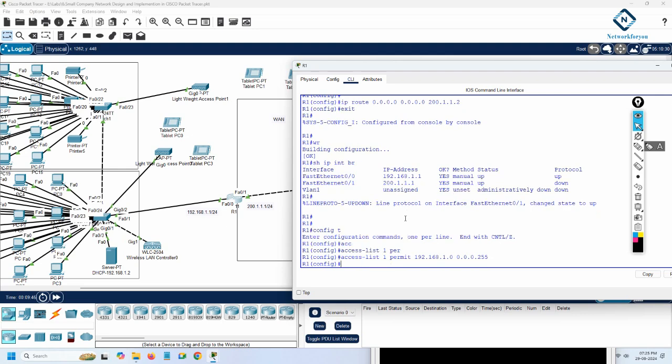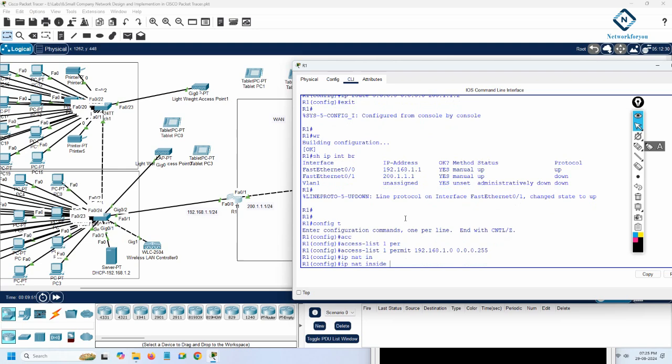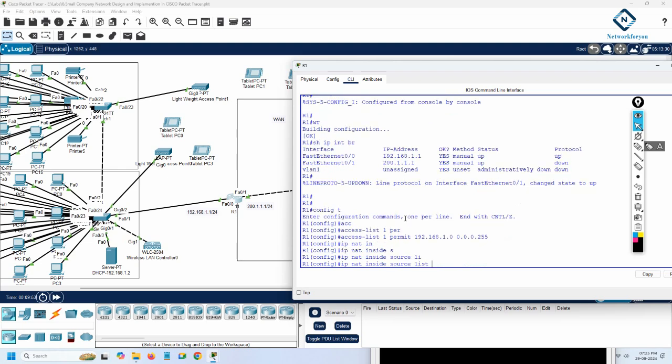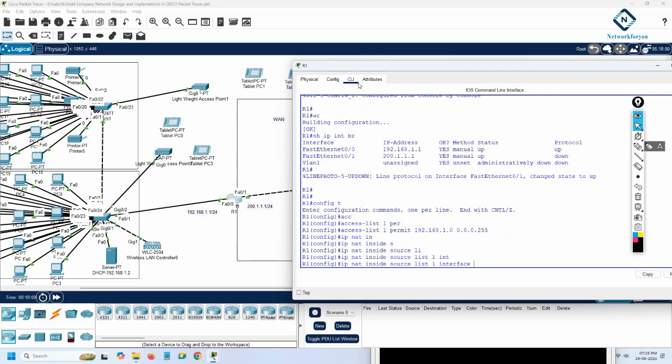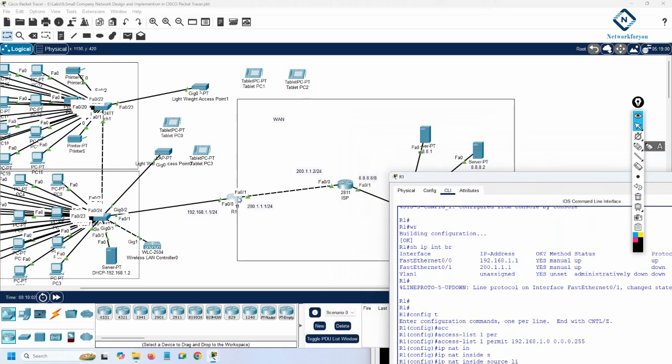Okay. After that we need to configure the NAT. So we will write ip nat inside source list, whatever the list we created here, we need to give that number here. So list will be 1. After that we will write interface, which is facing towards the ISP. You can see this is our router. This interface is facing towards the ISP. So this interface we need to use.